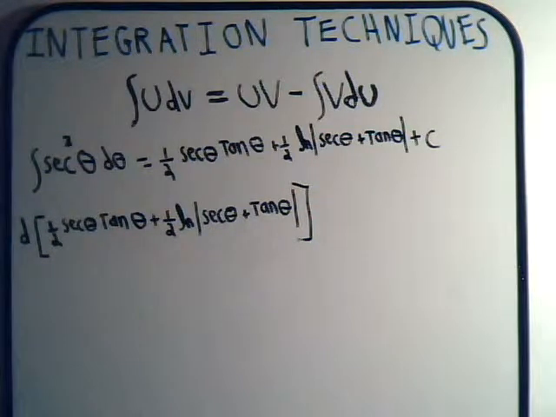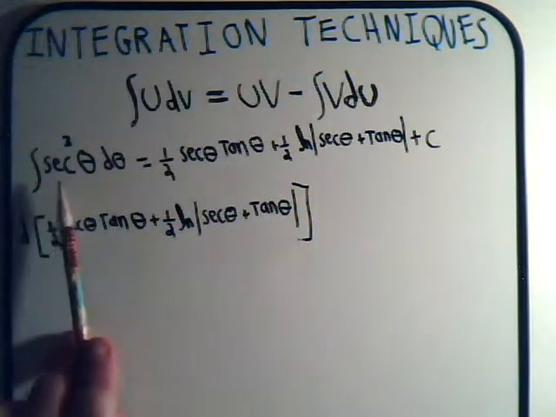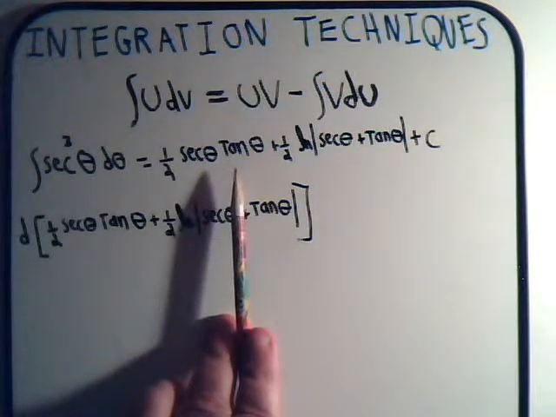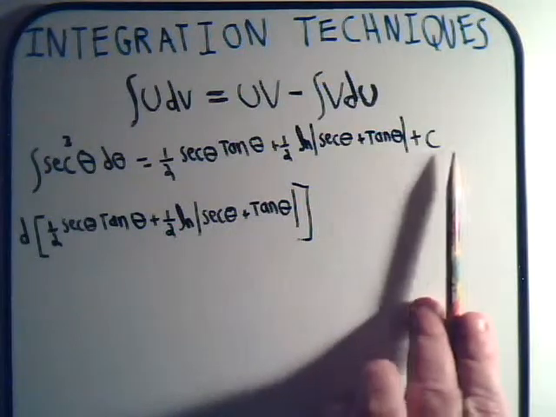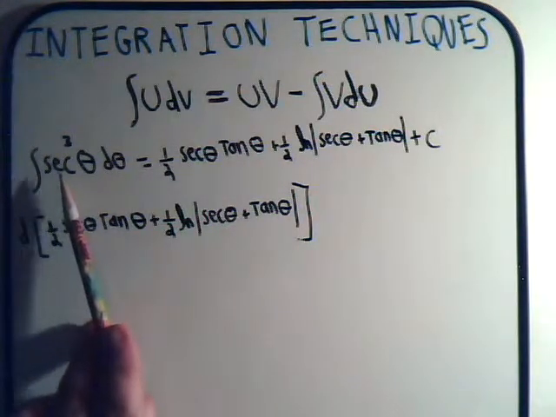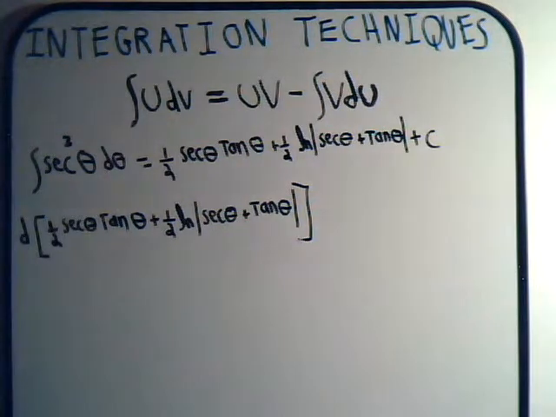Okay, in the last video, we used the integration by parts technique to solve this integral here, and this was the answer that we derived, which is sort of complicated. So we want to take a little bit of time here and see if we can prove that, in fact, we should have the correct answer. And we would do that by taking the differential of this side of the equation, and that should be equal to then the secant cubed of theta d theta. So let's try that out.